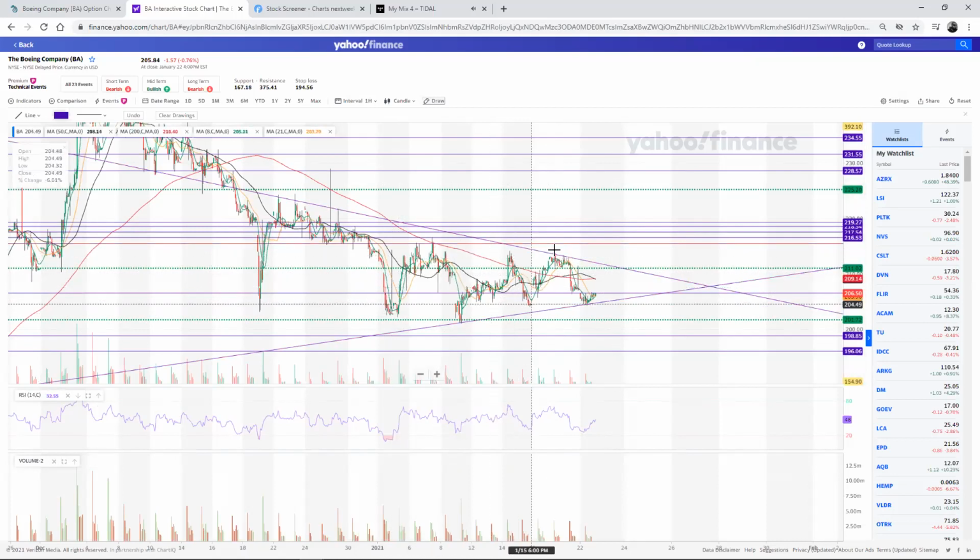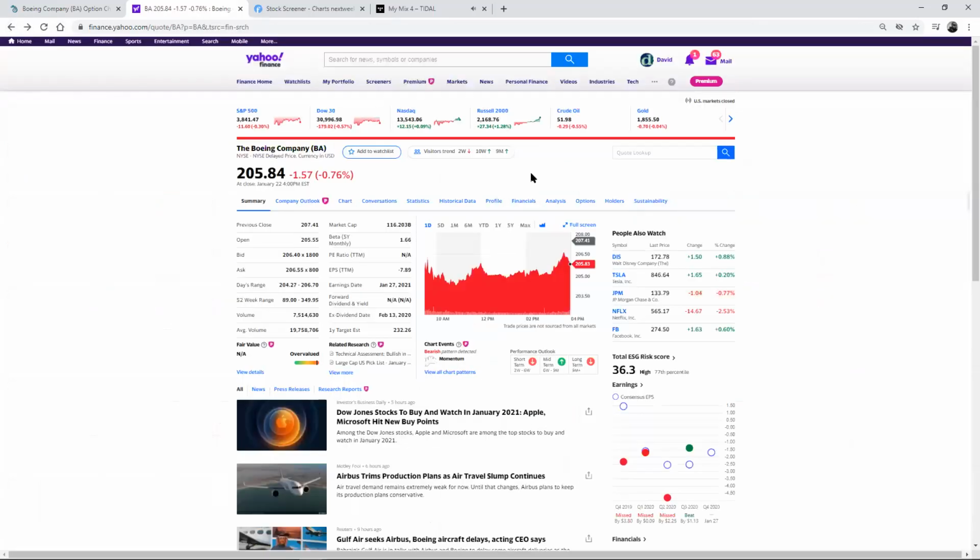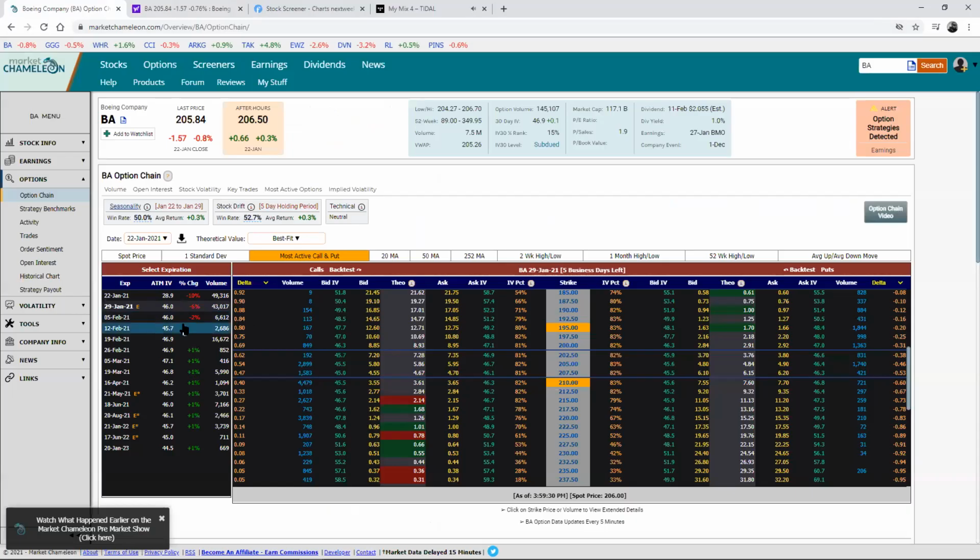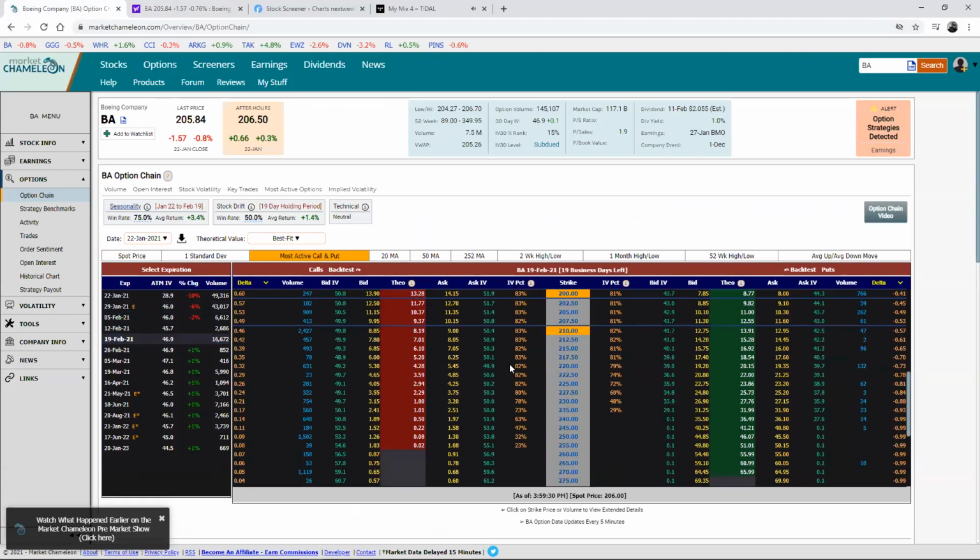So it looks like it keeps on testing this with 215. I don't know what Boeing has going on, but the last time Boeing did this, it exploded. So just pay attention to the airline sector. Something may be coming. The option we were looking at was the 210 for the weekly, but you could probably go further out. I think everybody is being safe with that 210 to break 215. You don't really see a lot of options going on bigger than that.